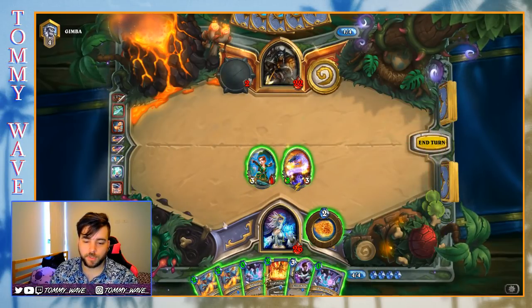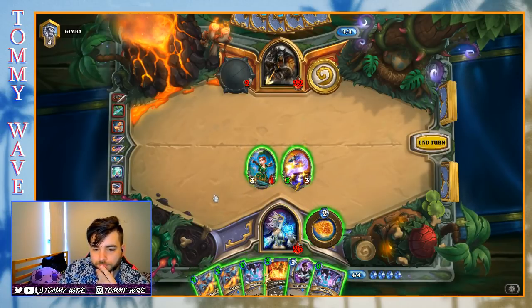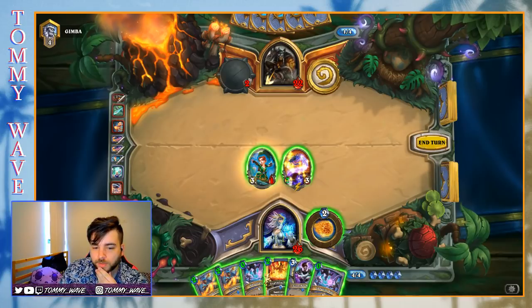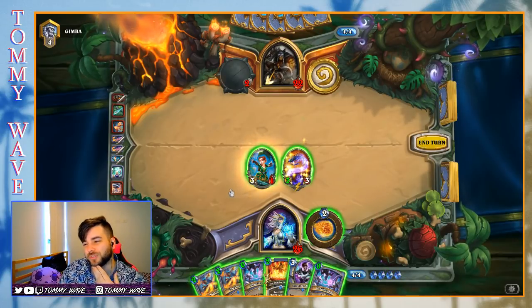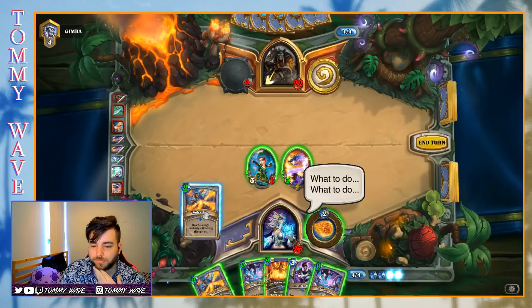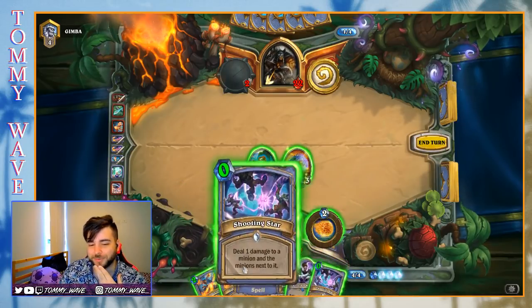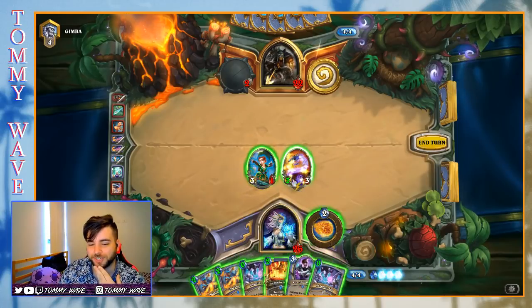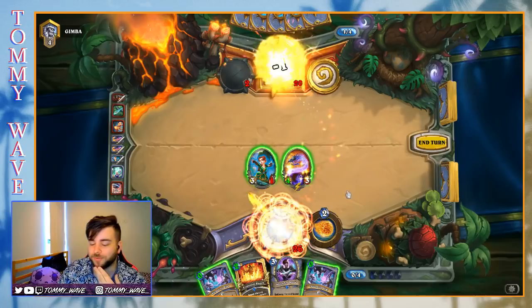Okay. Do we just 10 our opponent? Do we 10 them? Because it'll be 10, 13, 16, 17, 18. We gotta do it, right? What to do? It's even closer because we can attack and then shooting star our own mana one.